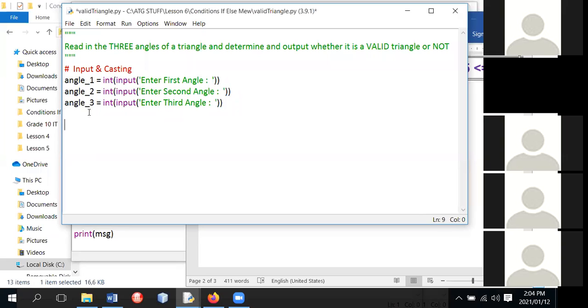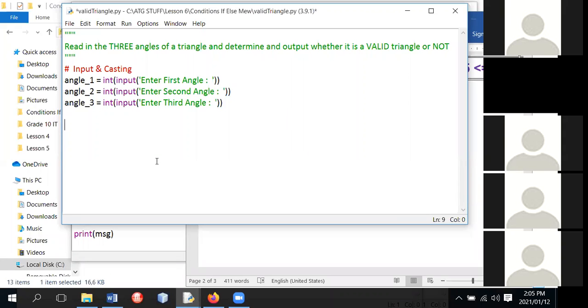Now, once again, what is the sum of a normal triangle? The sum of the three angles must be 180 degrees.